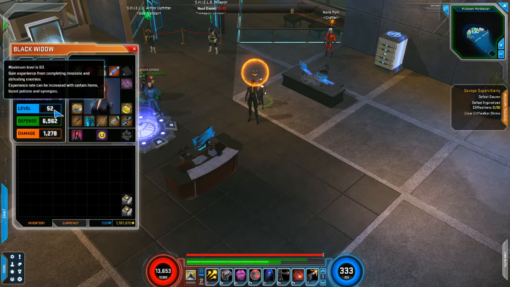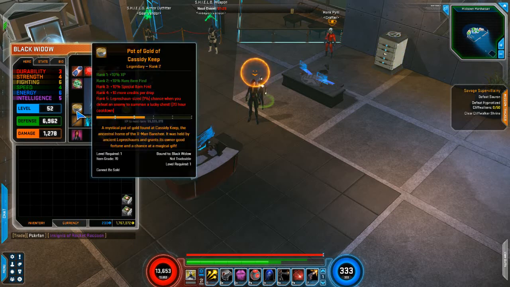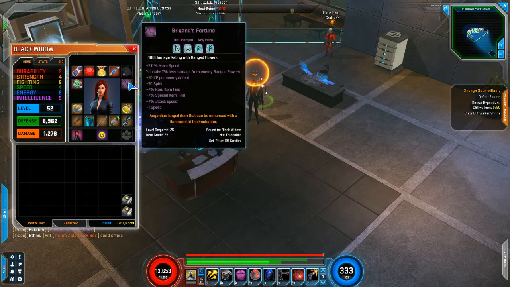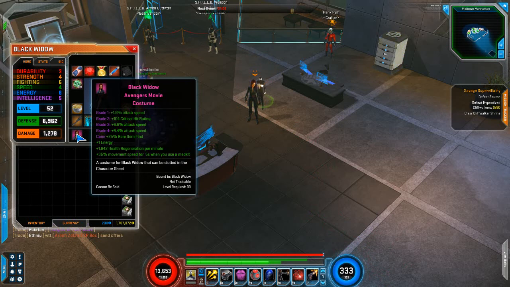Anywho, she is level 52. We have got her upgraded from about level 42 to level 52 here in the last yesterday and today. And you see she's got just about everything we could ask for right now. We've got some unique items for her across the board. Cosmic Ring, of course, our U-Forged there. We do have a legendary pot of gold on her. We do have her costume upgrades and her cosmic core there. You can see we get a little bit of health regen.